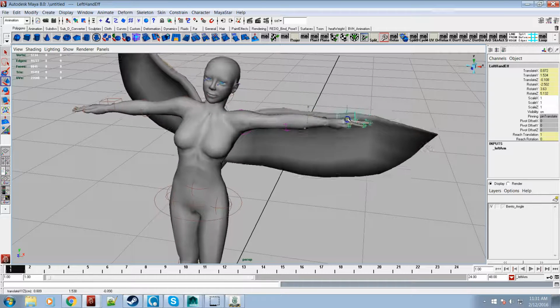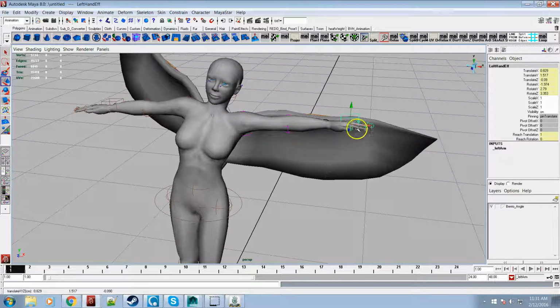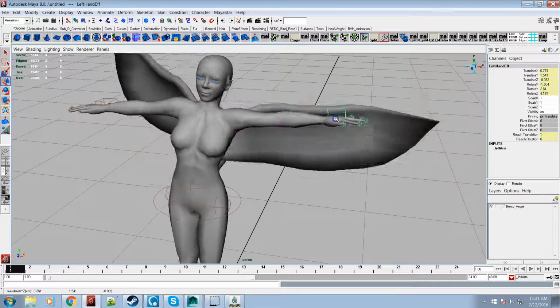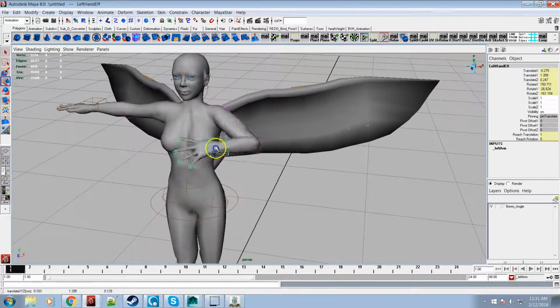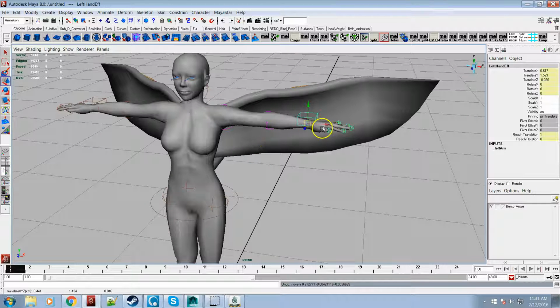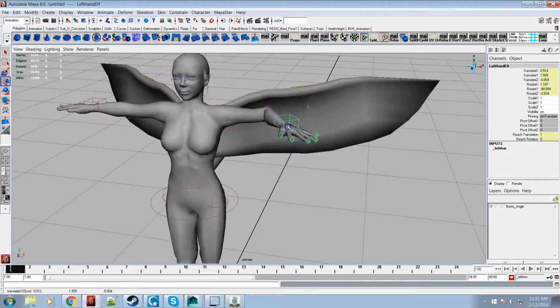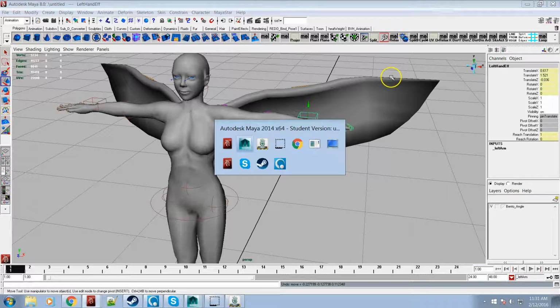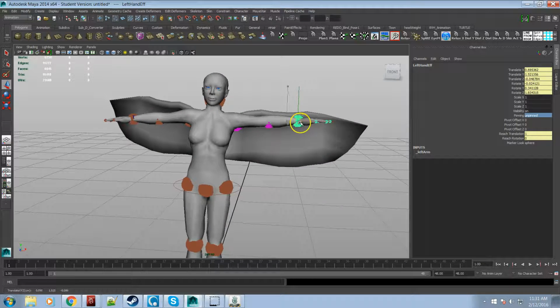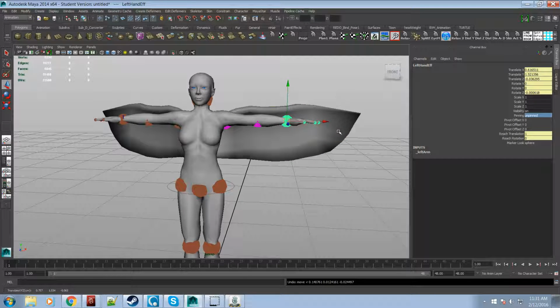Now the difference is that you see pin translate is on, but it is still dragging the avatar, just like it was before. So that's a difference between an older and a newer version: even with pin translate on, it will still affect the rest of the avatar. I've looked all over the place to figure out the setting that makes that different, but I have not been able to. Why is this one different than this one in that regard? As far as I can tell, they're identical settings.